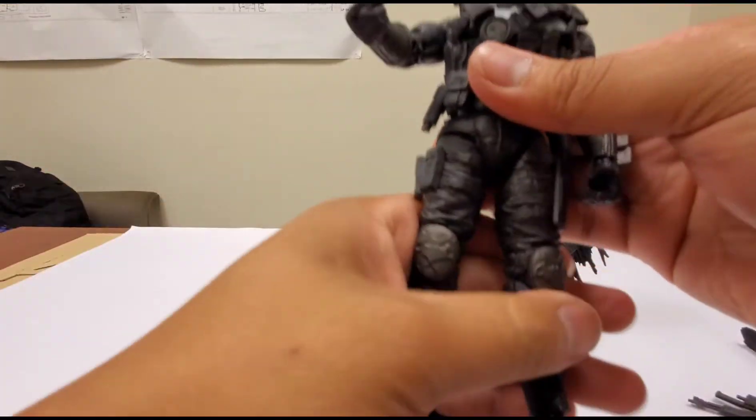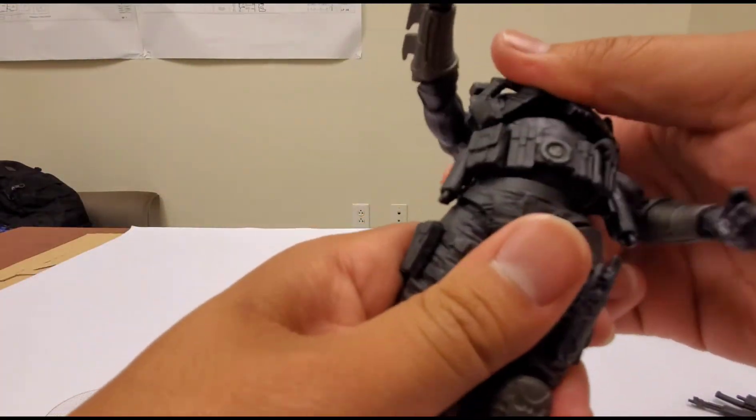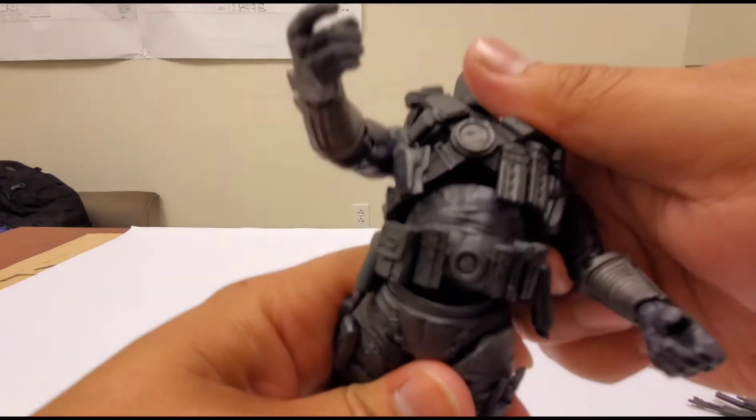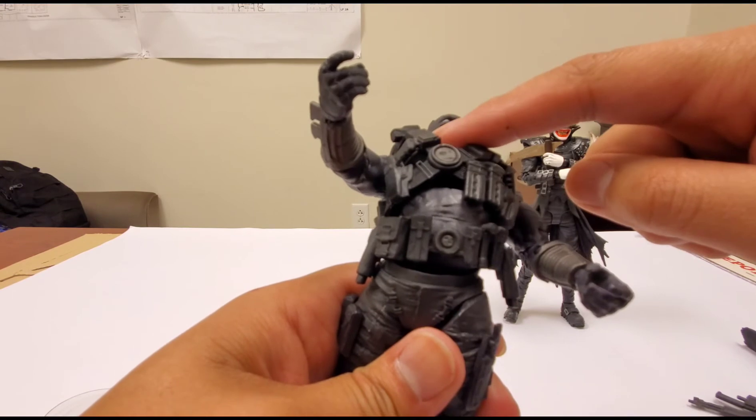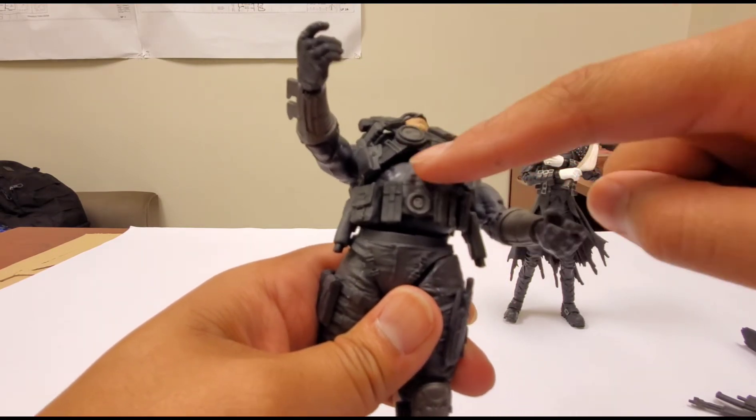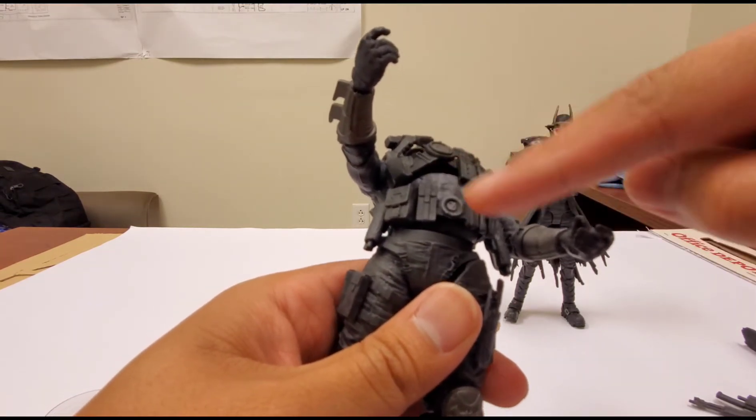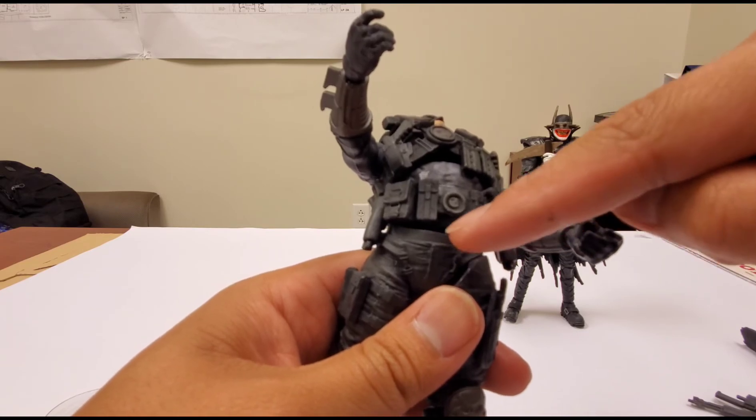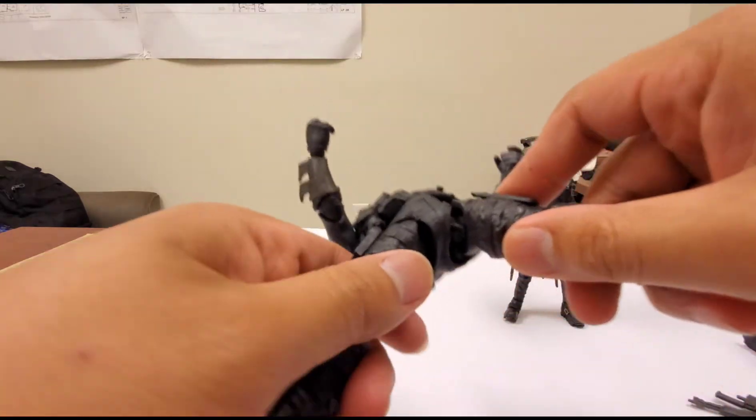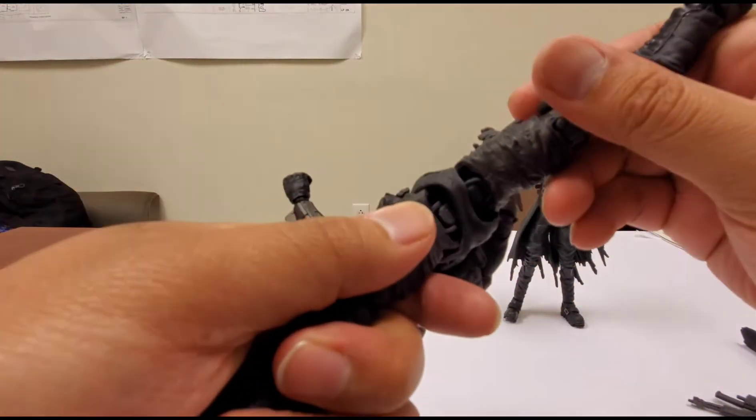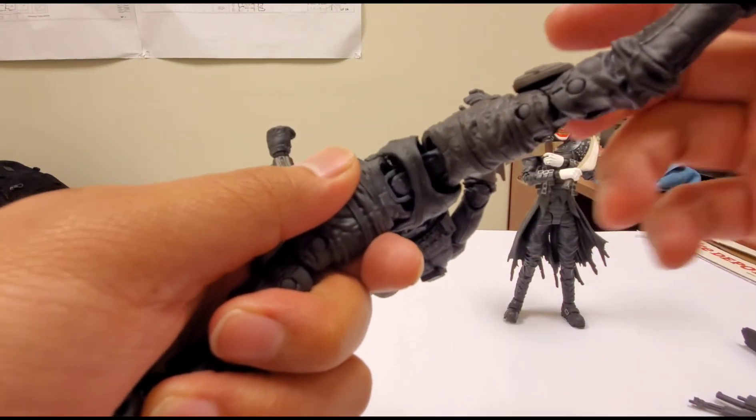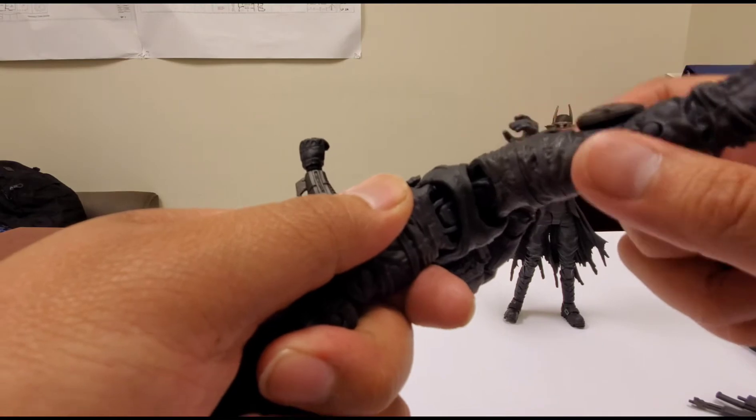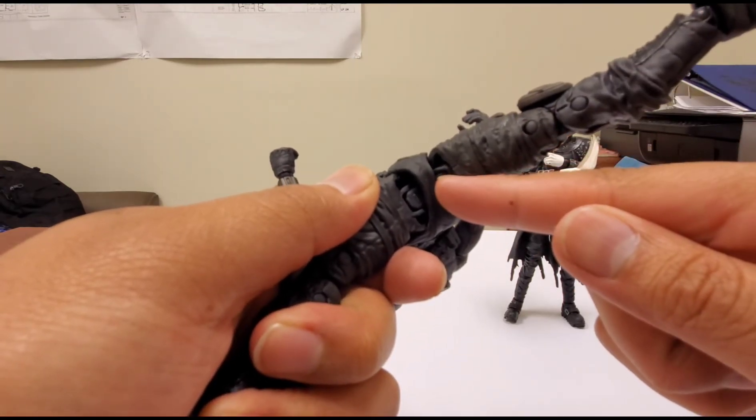That pretty much sums it for articulations. Here's a breakdown of the top part, mid part, and the lower part. They're all connected ball peg from the bottom base. Here's the inner legs, so it is connected to a ball peg when it comes to the leg section, and the hinges right there. It does have a swivel but it's a little bit odd.